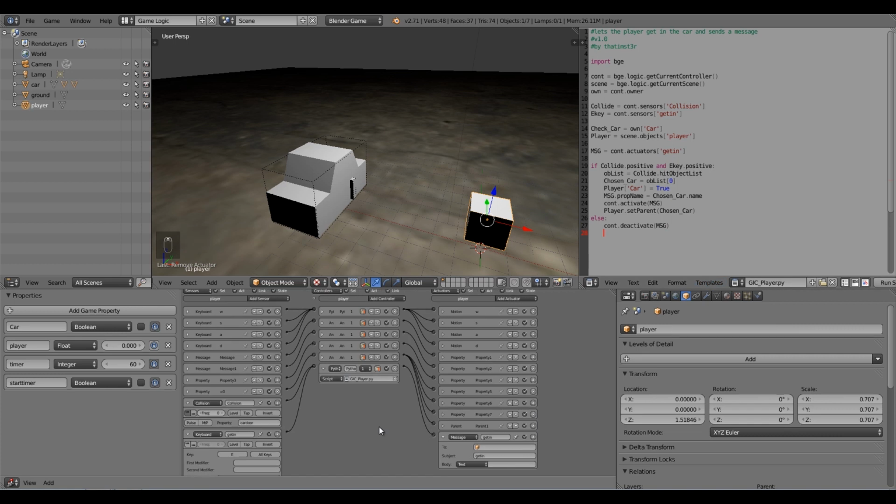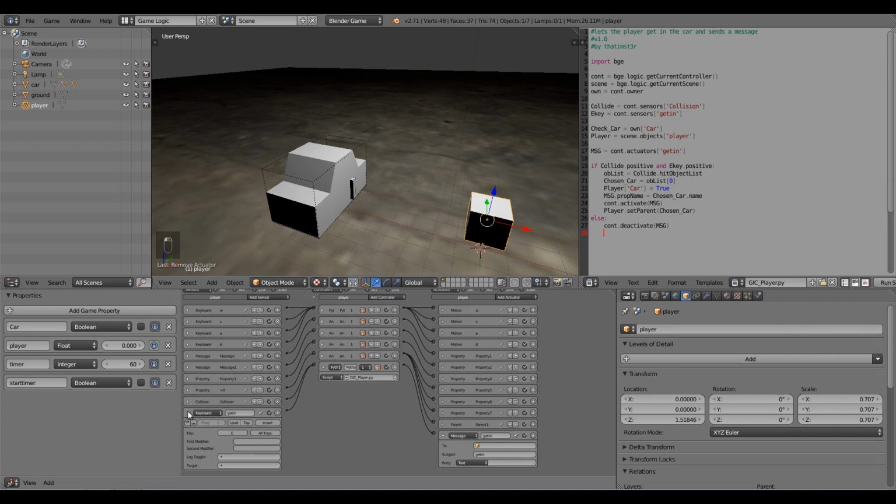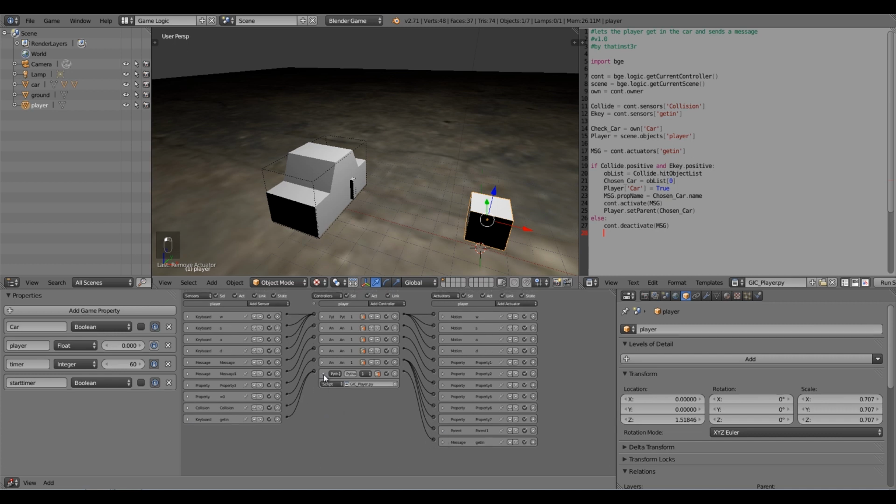So what we're going to do here is on this side, that seems to be all set up fine. So our collision's there, our keyboard is there, and that should all be fine for now. We can go around deleting logic bricks after we are done completely. So what I'm going to do is first of all test it out.